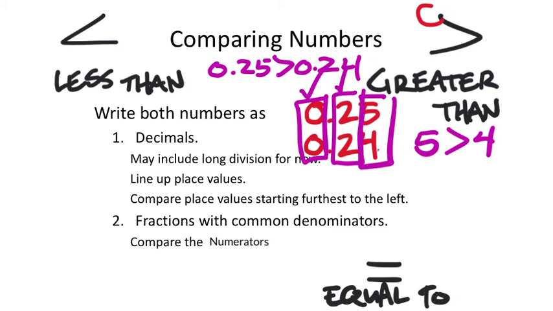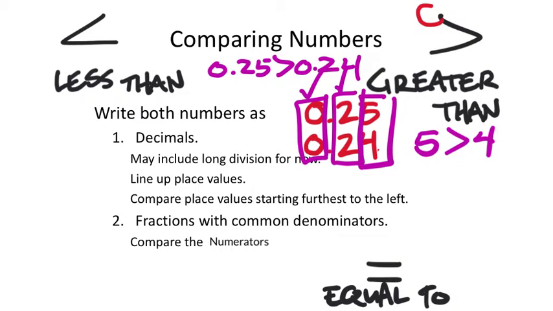Okay, and I know not everyone would need to go that far for values like that, but it may not be so obvious in today's lesson. So that's comparing decimals. Now, if they're different, like let's say that 0.25 was 1/4, you may choose to change that into a decimal and then make the comparison. That's what this is saying.